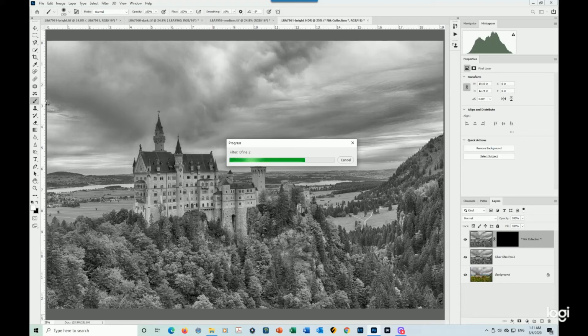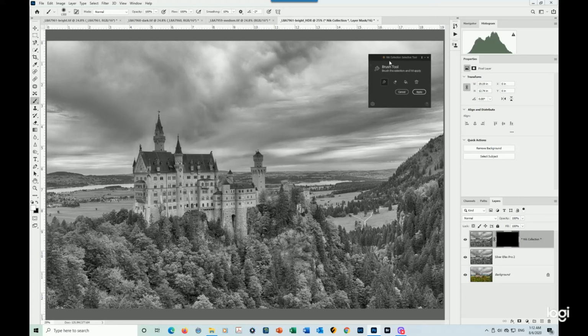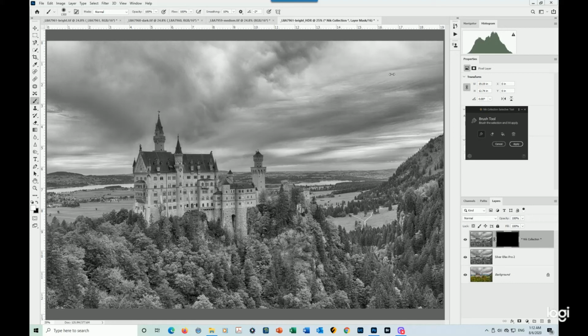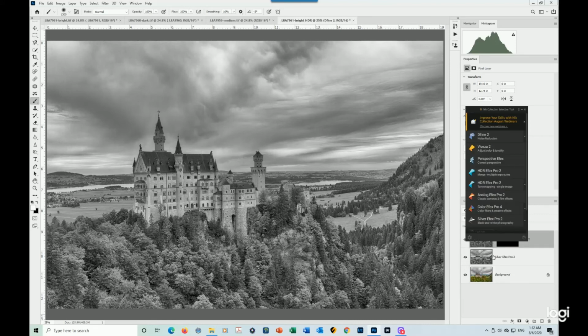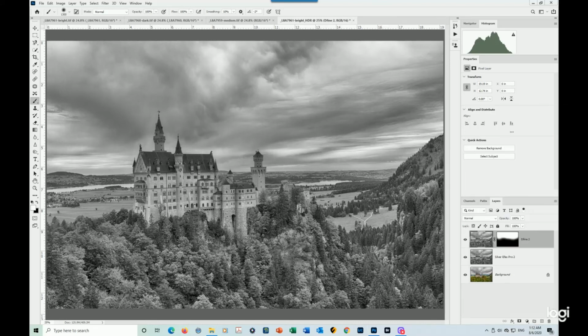I've got brush selected as soon as it comes through. So I'm just going to move this out of the way, and I'm going to start brushing on that effect just to soften the sky a little bit, and then I say apply and done. Let's get this out of the way. There we have another version. Stamp it, finished. It's not great, but what it does is it shows you what can be done.